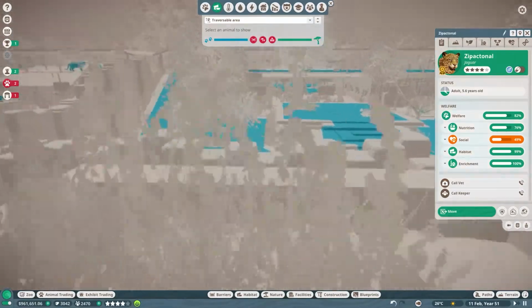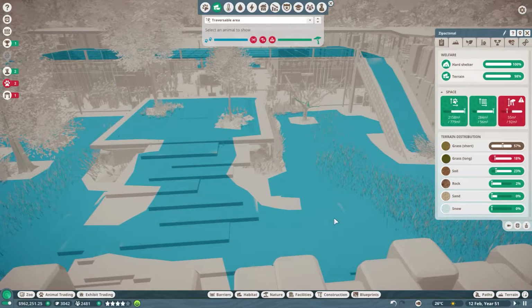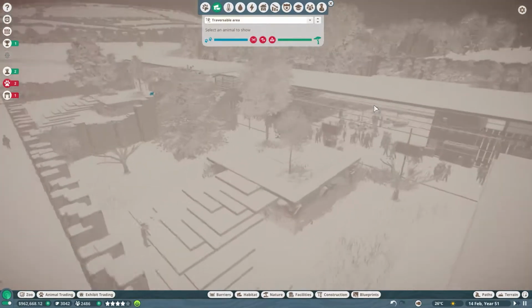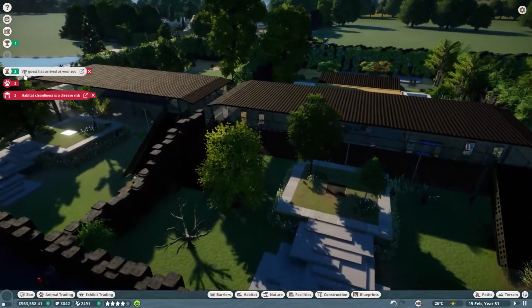I don't know why they were suddenly able to jump over it again. But I got rid of those trees that I put in here, which made the climbable area go down too much, so I am going to fix that as well, but I'm glad we got that one solved.